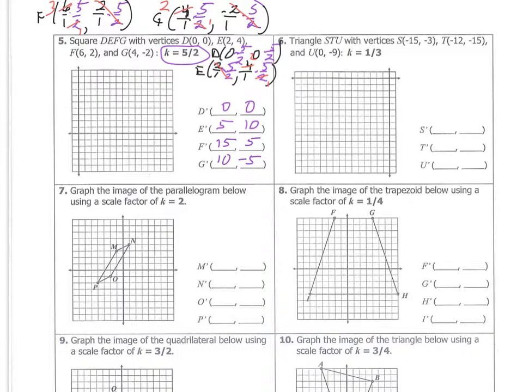Okay, so let's go ahead and plot our preimage. We're expecting an enlargement, right? So our preimage, and notice that they've adjusted your coordinate grid here. See where 0, 0 is? We're only mostly in the first quadrant and part of the fourth. So here's 0, 0, which is D. And then 2, 4, which is E. And then 6, 2, which is F. And then 4, -2, which is G. Connect with a straight edge. There's your preimage.